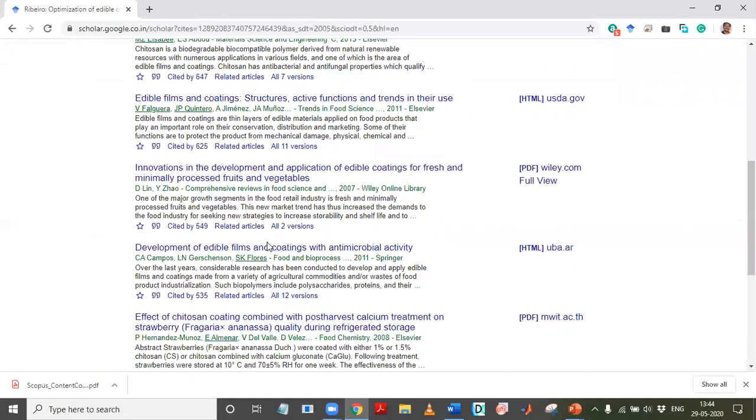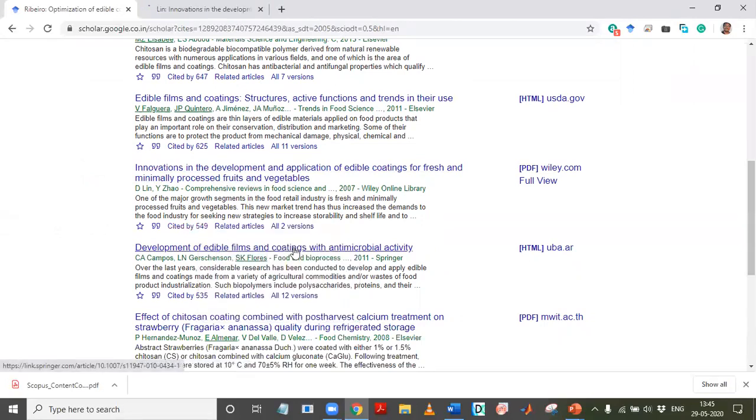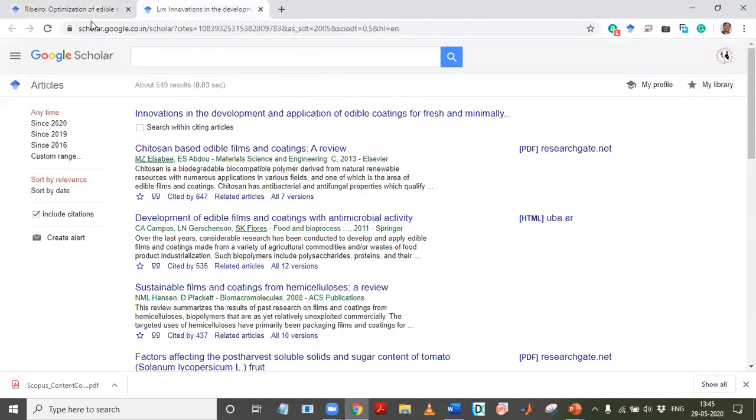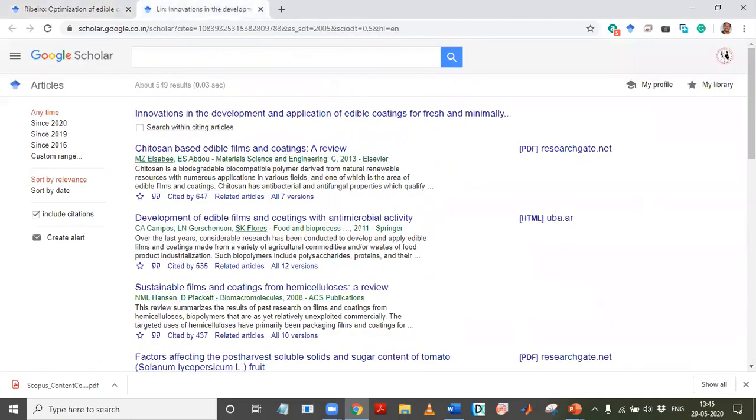Again, you can open a new forward search from that. For example, suppose I believe that this particular paper is somewhat relevant to me, now I'm going to open another forward search for this paper. This is how you are branching out your search. Now next, within these 549 papers that have cited these papers, I am going to look for the relevant papers that I have. Okay, so this is one strategy of searching.